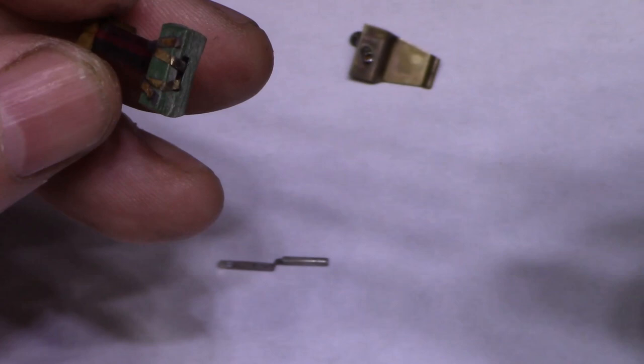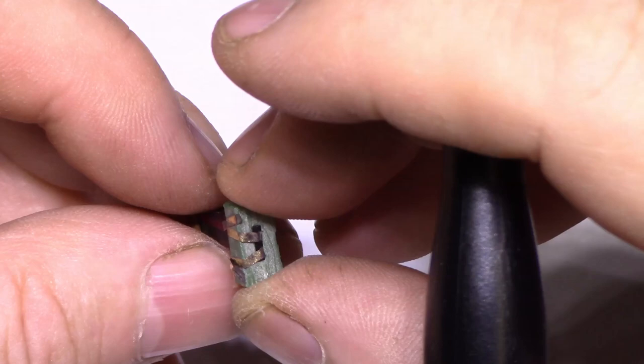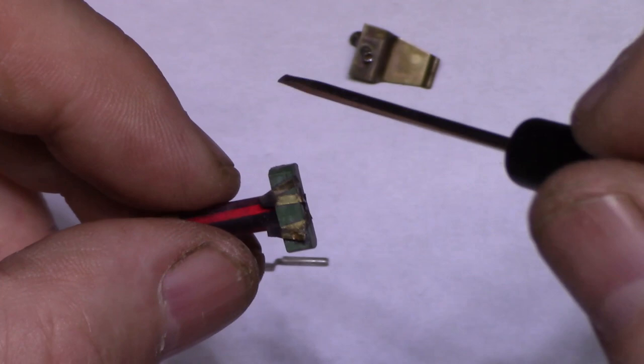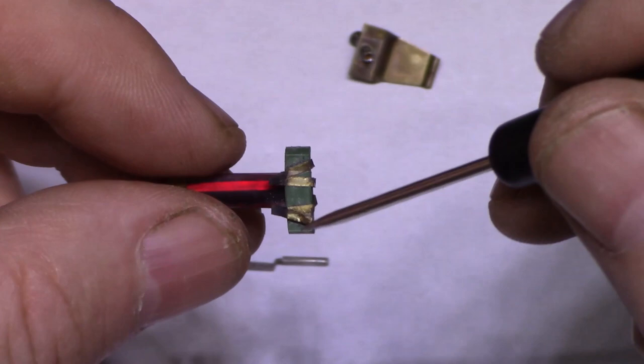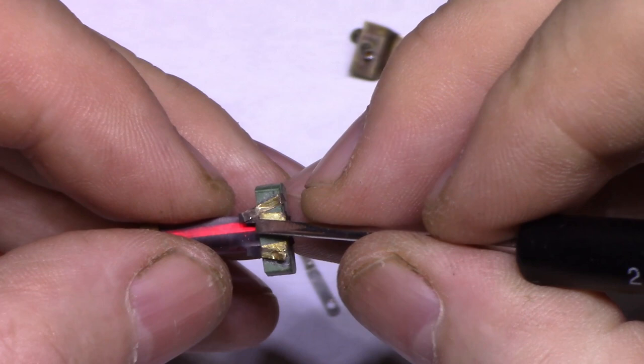And on the other end we have another rubber block, and there's two electrodes. I don't know if they're just pinned on there or if they actually come out of the element itself, but they're thin strips of foil. They look like they might be gold plated, or they might be just brass. This is tarnished, so it can't be gold plated. Some kind of silver maybe. And then it makes connections with these two pins, right? So what I propose to do, I don't know if I can really solder this onto the pins. Let me try lifting this foil up.